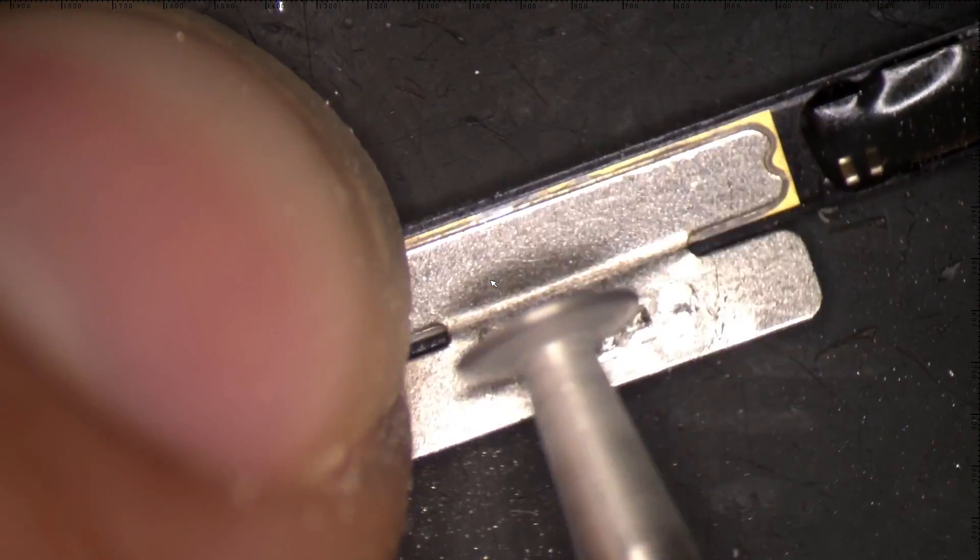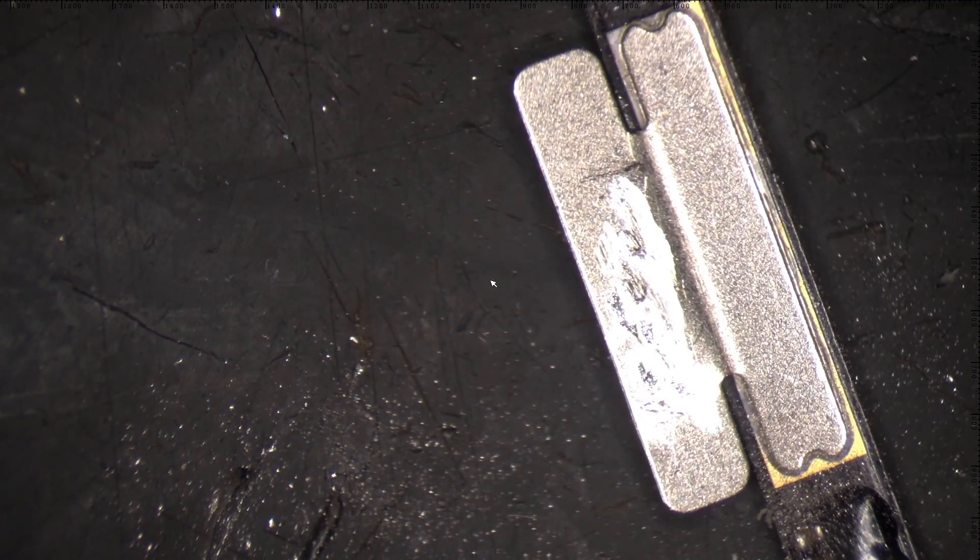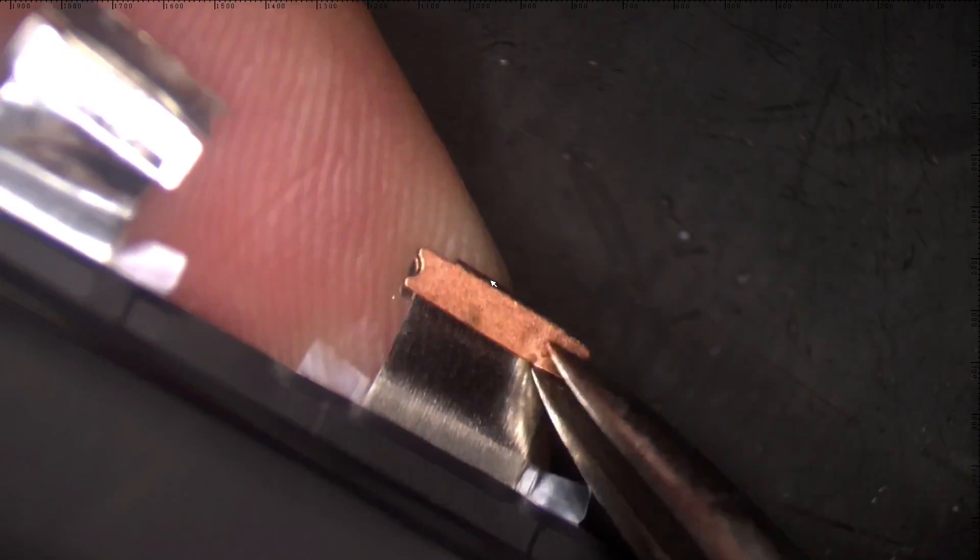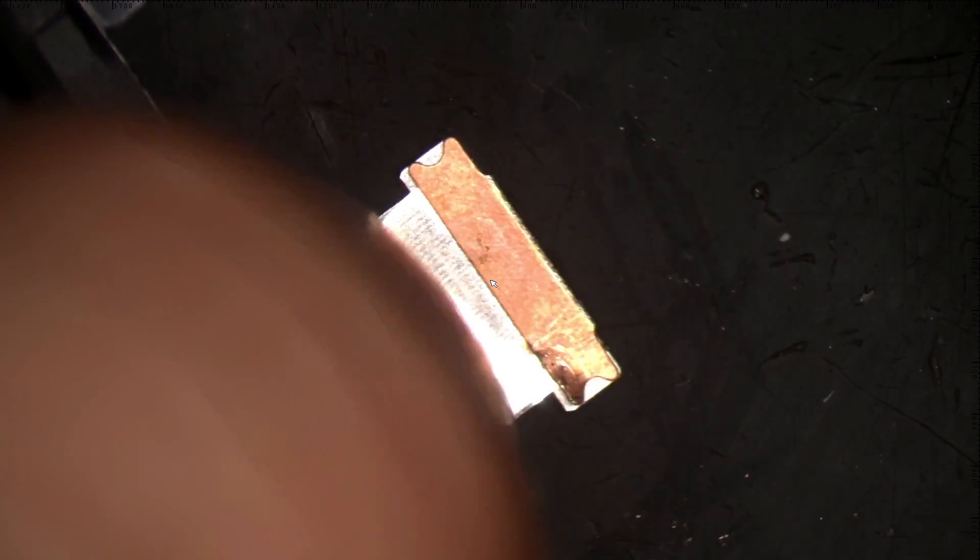Clean the leftover welding on the BMS pullers so you can solder the new battery flat on them. As you can see, we have the same BMS roots on the battery welded. We need to remove one part of them, as we have the second part on the BMS. In the market, there are many different batteries with many different polar lengths and shapes. You need to deal with the batteries you have.